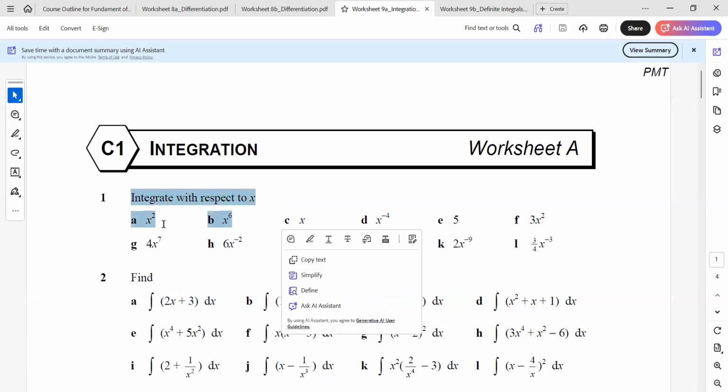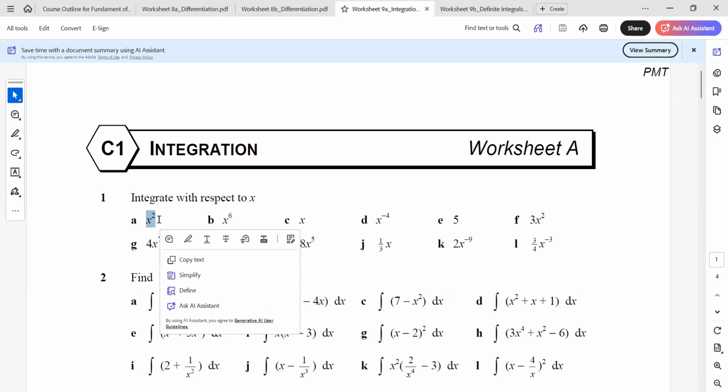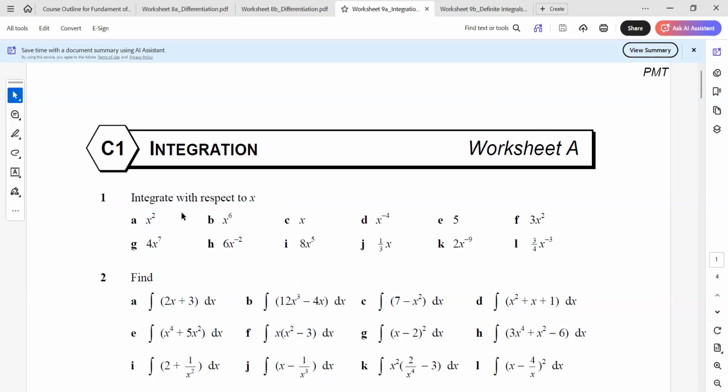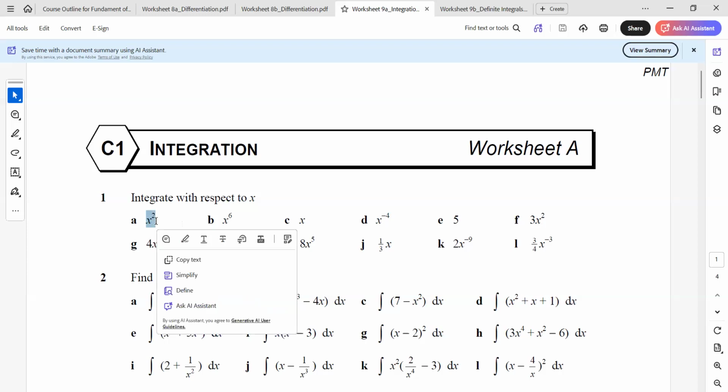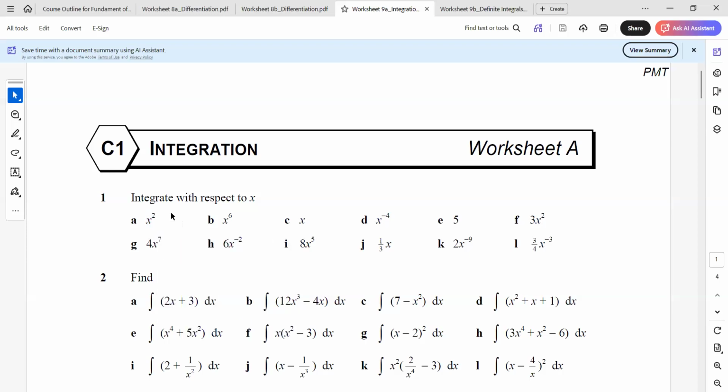Let's look at these integral functions. They're asking you to integrate x squared. So remember the power rule. The power rule says that if the power is n, then increase n by 1 and divide by that power. So who can help us with this? When I integrate x squared, what should that give me? It will be what over what? My n is 2. Any volunteer? Or do you want me to go and try one before we come here?